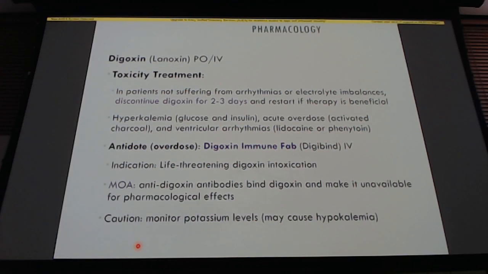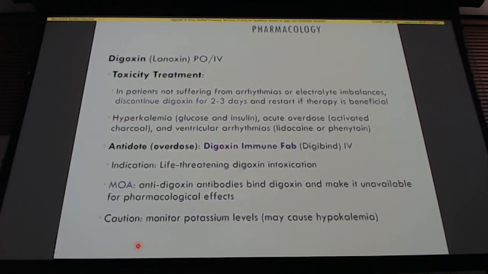Now, what am I going to do if my patient is overdosed on digoxin? How do I help them? Am I like, oh, yo, I'll watch you on your way out? No, I have Digibind, or digoxin immune fab. Okay? So I'm going to tell them to stop taking their medication, and then I will give them the Digibind, and the Digibind is essentially doing what it sounds like. It is trying to bind to that digoxin to make it to where it's not available to actually act on the body anymore. So it's not gonna slow anything down anymore, right? It's gonna bind to the digoxin to take it out of play.